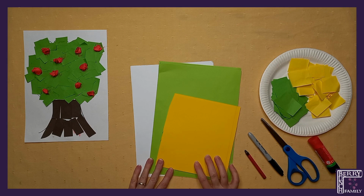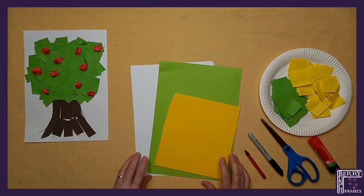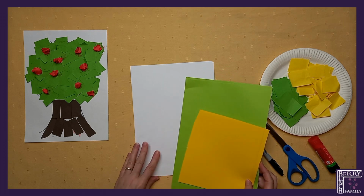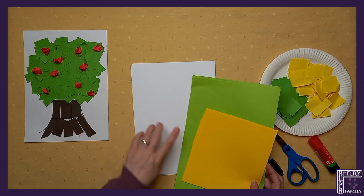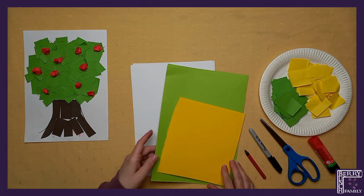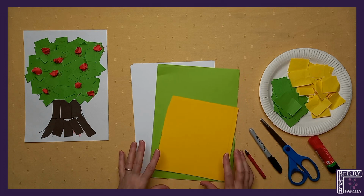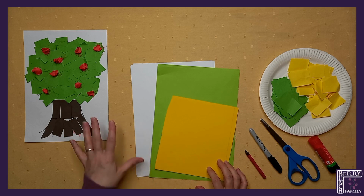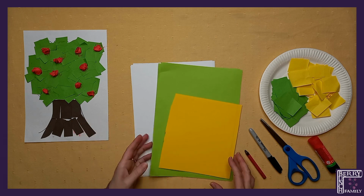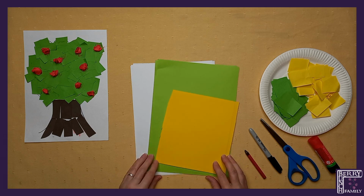For art time today, we're going to make a tree, a collage, a tree picture. And so you'll need some white paper and you can have a drawing of a tree on there. So you'll need to draw that with something, a pen or a pencil. Then we'll need some coloured paper, so green for the leaves on the tree and yellow or red for the fruit or any other colours that you've got lying around.